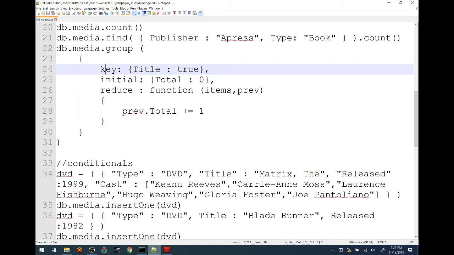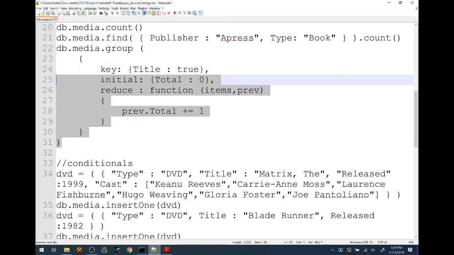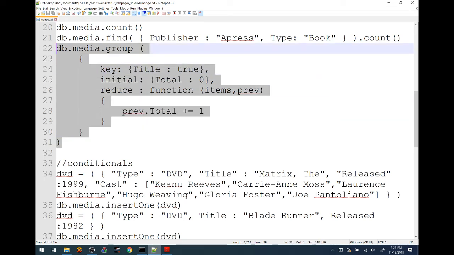It's a bit complicated. However, with that complication comes more flexibility, right? This is a simple counting. I could do something that's much more complex here if I wanted to. This is JavaScript code, right? I can write any valid JavaScript code here that I want within reason, and it will run that code during the reduction. So I'm not limited to simple aggregates like averaging, summing, things like that, counting. I can do whatever I want inside of that reduction. But I can show you that this will, in fact, do.